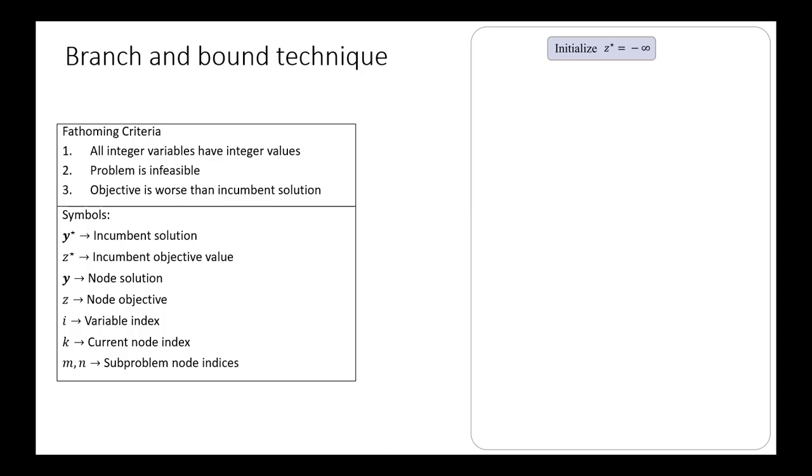The basic idea behind branch and bound is that we'll formulate a problem that involves integer variables, relax the values of all the integer variables to make them continuous, and solve that continuous problem using a simplex method or other linear solution technique. We'll solve that relaxed problem, then subsequently constrain the problem one variable at a time so we can enforce the integrality constraints we need to ultimately achieve. As we go through this process, we decide whether to continue down a particular branch based on the comparison between the incumbent, the best integer solution, and the relaxed or partially relaxed solutions we're developing along the way.